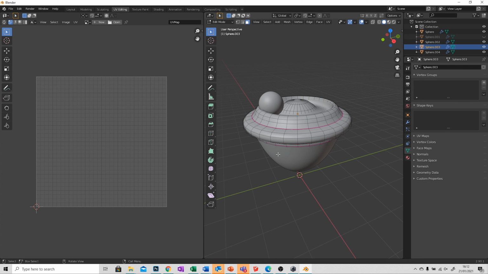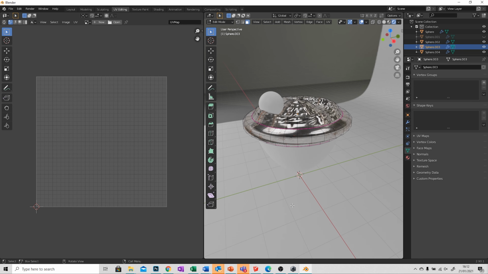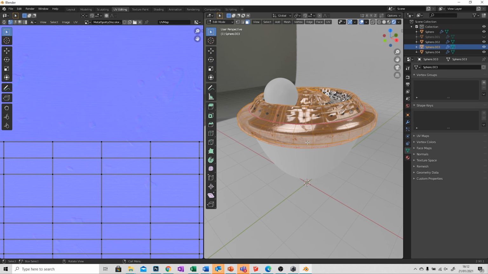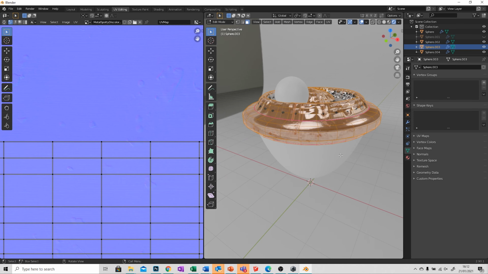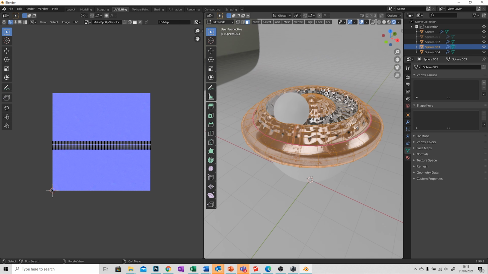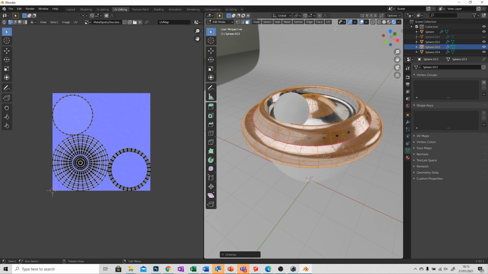You'll lose your rendered view, don't worry, just type Z on your keyboard and click on rendered to bring that back. And what I'm going to do, I'm going to type A on my keyboard and that's going to select all of the geometry I've got here on the right hand side. And if I zoom out, you can see here I've got some geometry already. The reason that this is looking glitchy is because currently our net is in a straight line. It isn't really what we've got on the right hand side, and this will make a bit more sense in a second. Go to UV at the top of your 3D window and click on Unwrap.